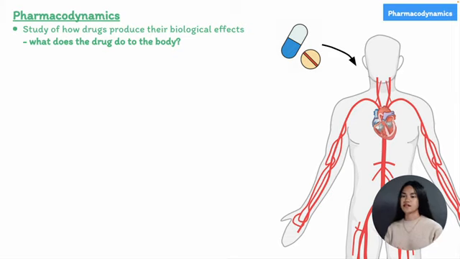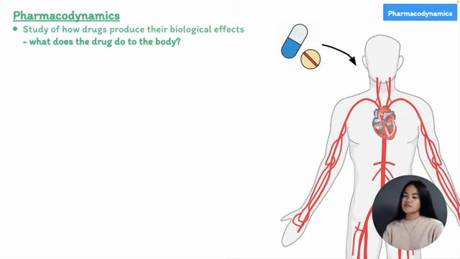But before we start breaking this down, why is this important? Because there's no point in going through this without actually asking what our purpose is here. So why is pharmacodynamics important? Well, because understanding pharmacodynamics is important for the development of safe and effective drugs. By studying how drugs interact with the body, we can predict their effects, optimize their dosing regimens, and minimize their potential for adverse reactions. Okay?